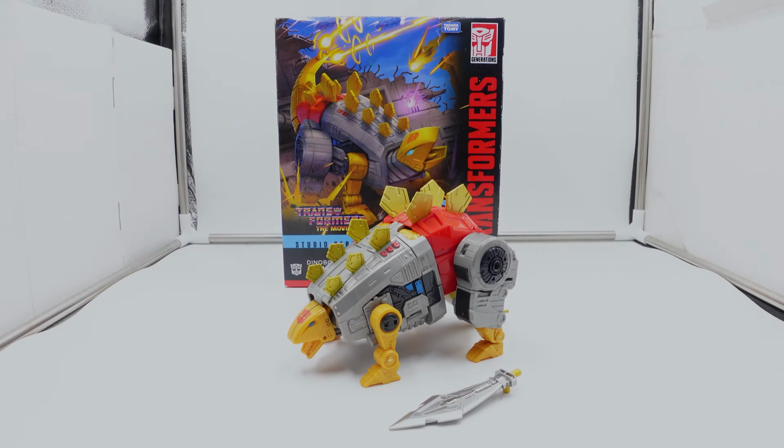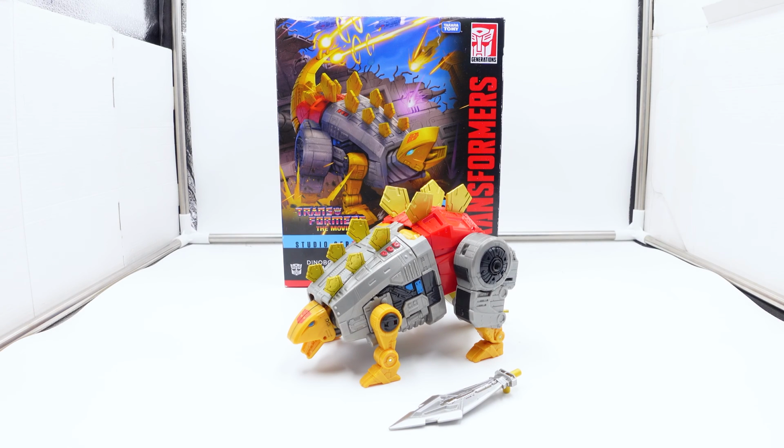What's going on, everybody? This is Super Robot, and today we have in front of you none other than the Transformers the Movie 86 Studio Series Dinobot Snarl. He is a leader class figure. He comes in this wonderful robot mode, but we of course have him in Dinobot mode.